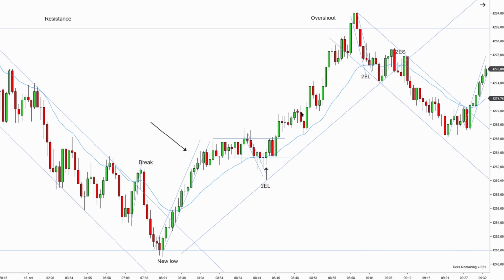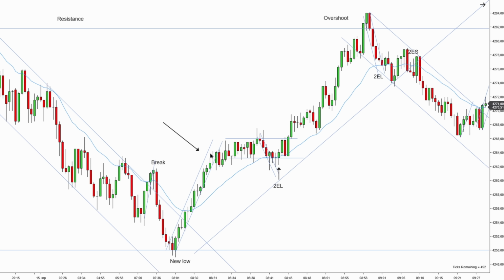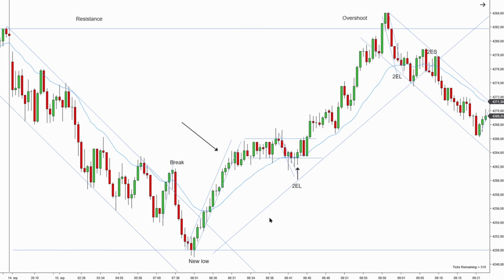So it is obvious at this point that this channel is not the proper pattern, because there's still strong bullish momentum and I need to adapt to the structure. There's probably a wider pattern. So this was the pattern I found later on, because it got nicely confirmed here.